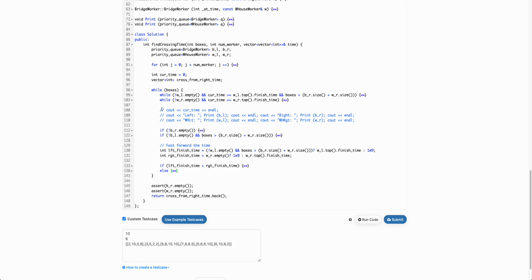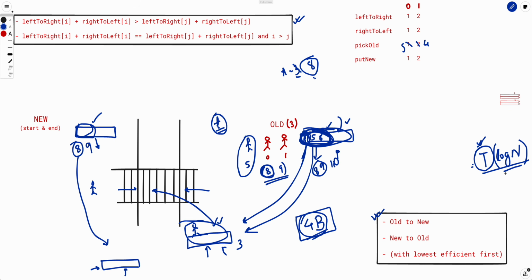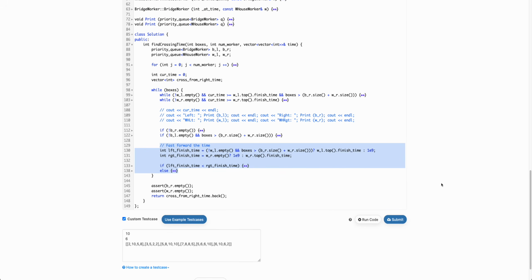notice that we performed at least one operation here, at least one operation here, or at least one operation here. So at every time entering this loop, we are performing at least one operation. So this loop can go up to 4 into b number of times at the worst case, and hence the complexity is 4 into b into log n. So hope this makes sense.